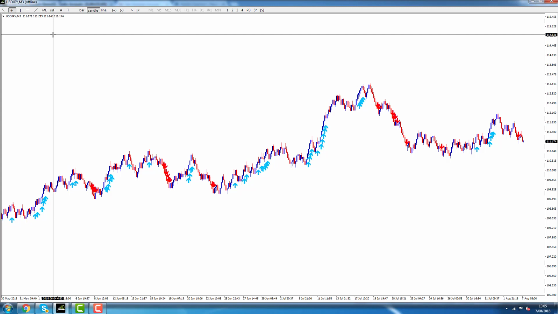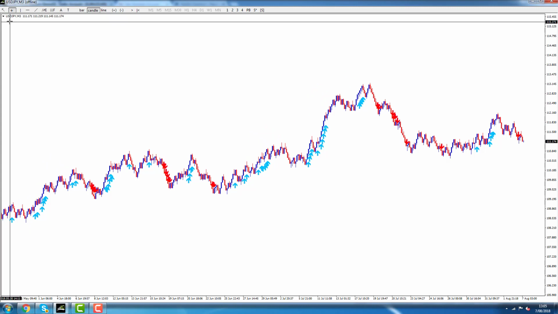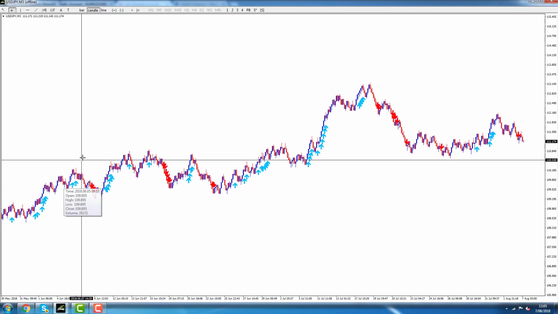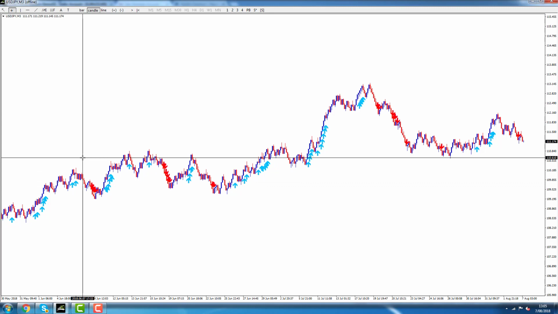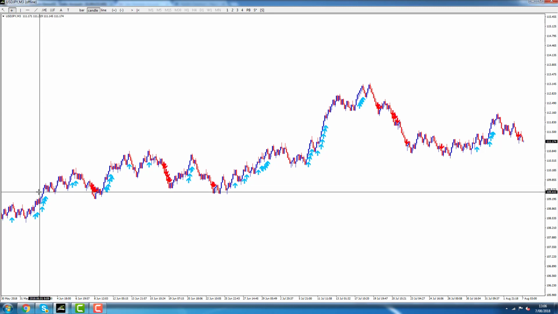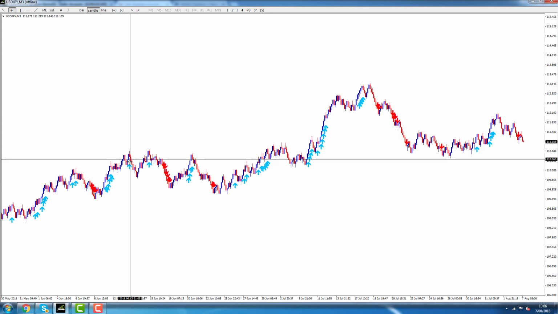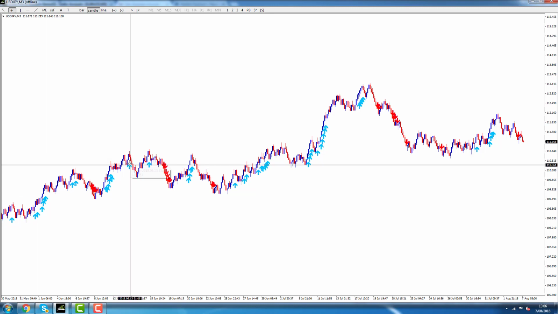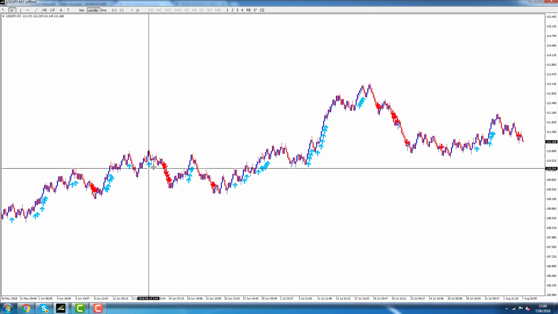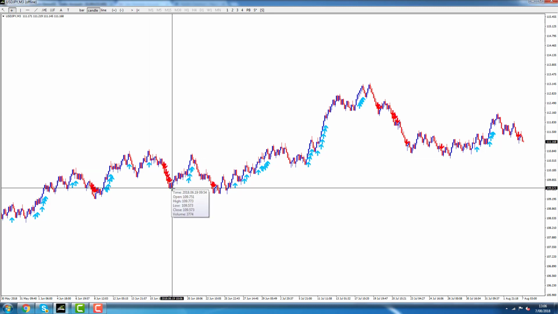It runs exclusively on range bars, and here we have some range bars on the US dollar, Japanese yen, created by the AZ Invest plugin, details of which you will find also on the page. The indicator detects momentum breakout moves or potential moves. You can see, for example, single arrows here detected a momentum breakout move which did not follow through, detected another one here, did not follow through, and then these ones which did follow through.